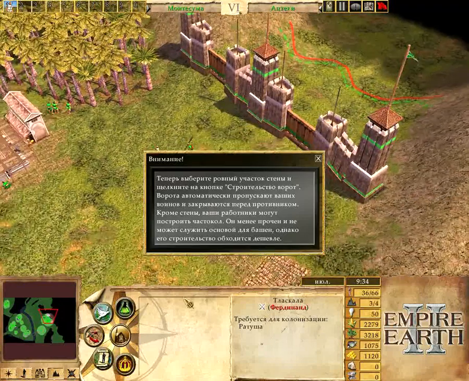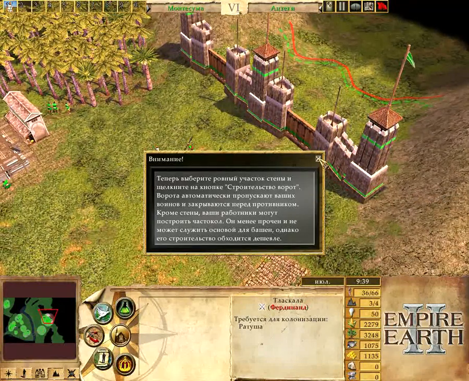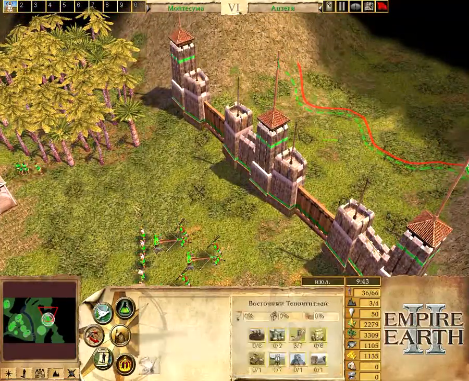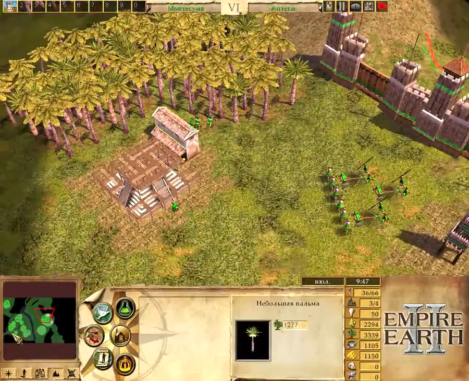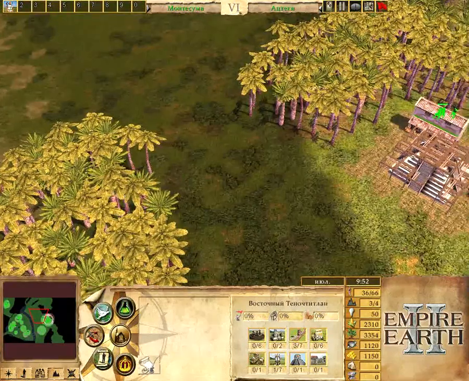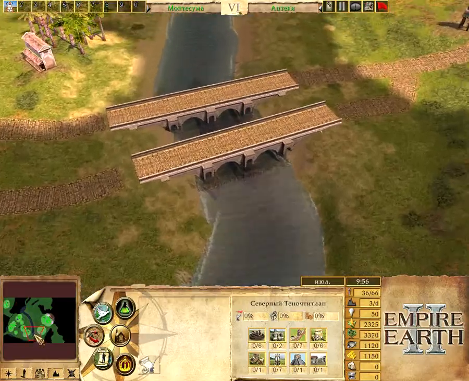Click on a regular wall piece and select the Upgrade to Gate button. This will force several segments of wall to change into a gate, allowing you to move your units easily through your fortifications while denying entrance to enemies. Palisades are another type of wall citizens can build. Palisades are weaker and don't have any towers, but they are a cheap form of defense and will also allow gates.